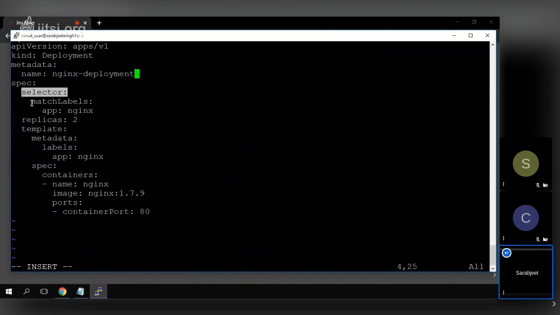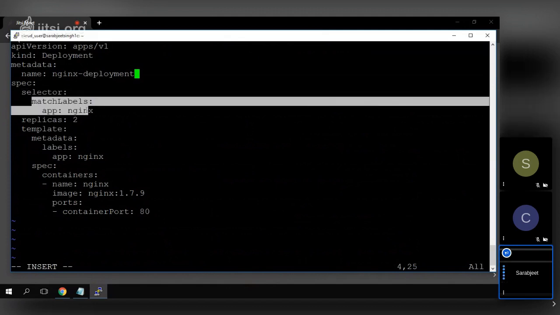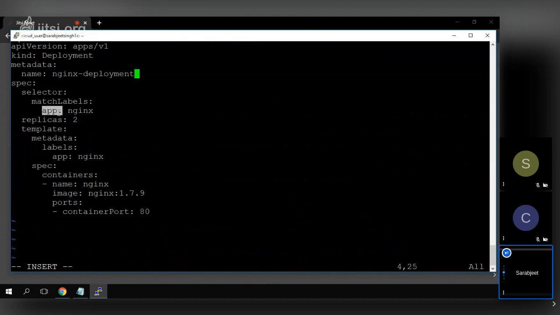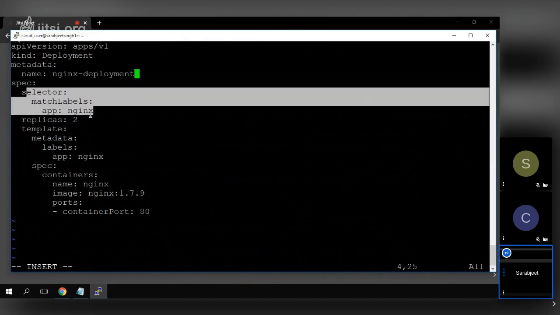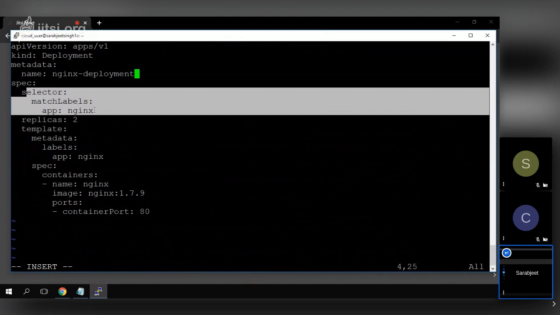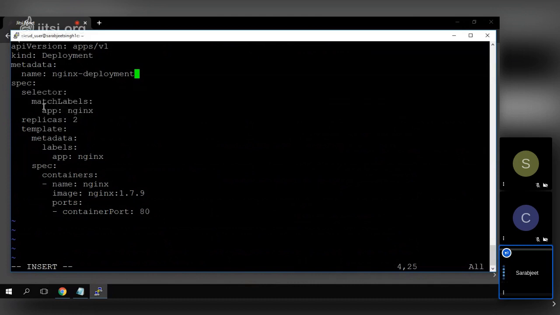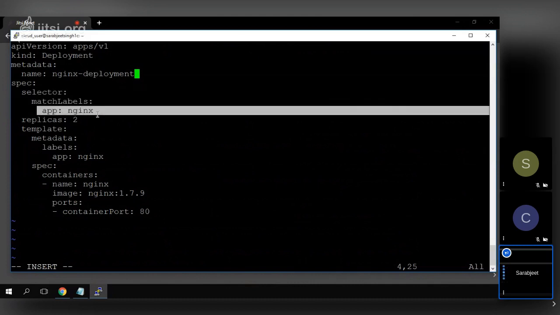So it is saying selector will be applied as matchLabels, and it has app: nginx. So this is very important. When we create a service, we have to understand for which deployment that service will apply. That will happen with this selector.